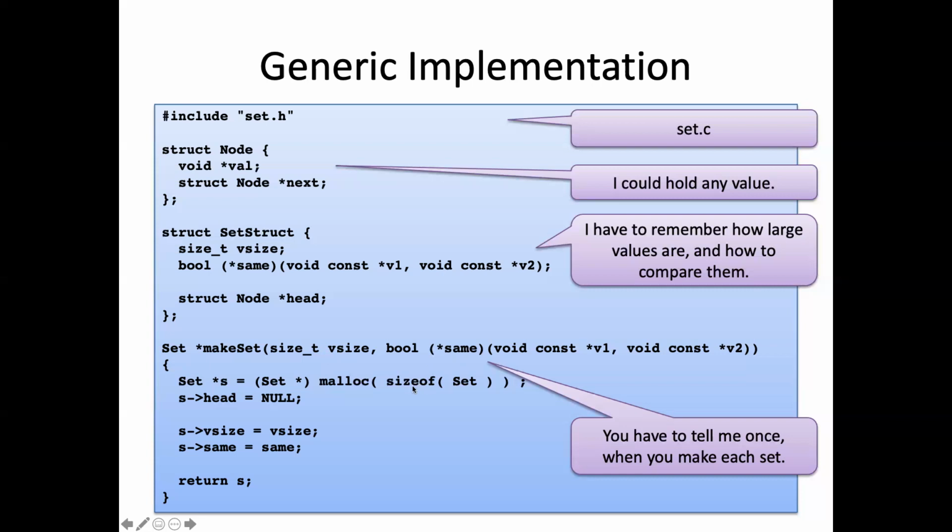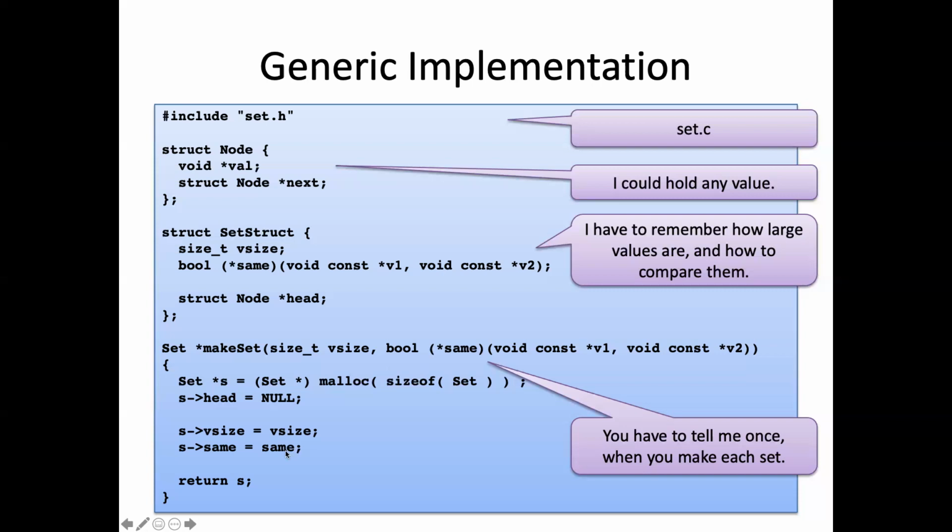And then I'll malloc space for the set. I'll make it an empty set initially. I'll fill in copies of the two things you just told me, so you won't have to tell me these two things over and over again. You tell me when you make the set, and then whenever you use that set, it knows how big each item is, and it knows how to compare them.